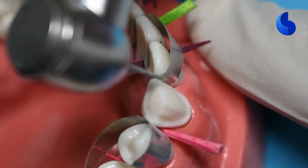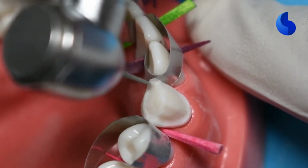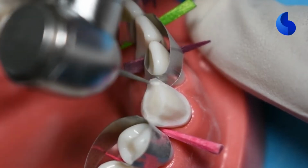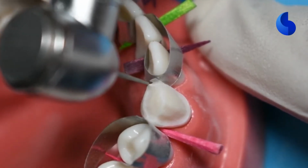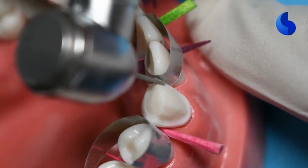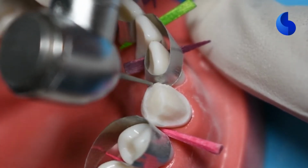Once you're done with your facial reduction and you're happy with the adequacy of it, we're looking for 1 millimeter. Now you can move on to your interproximal reduction to remove that island of tooth structure and break your contact. When you're doing this, make sure that you're protecting your adjacent tooth structure.